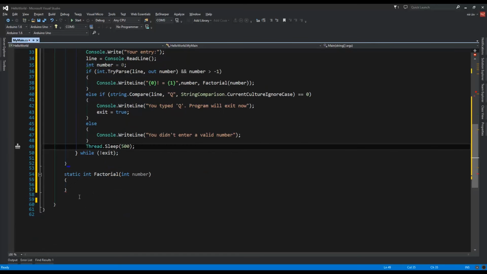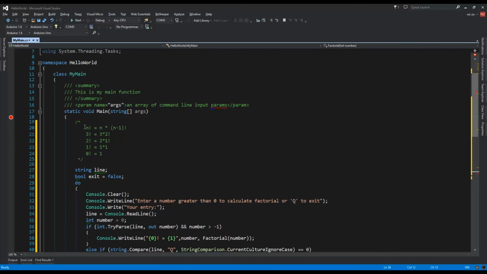So now to the fun part, the factorial. As you remember, I said that n factorial is n times (n minus 1) factorial, which means that if we're taking the number 3 factorial, we need to do 3 times 2 factorial, and 2 factorial is 2 times 1 factorial, and 1 factorial is 1 times 1. So really, 3 factorial is 3 times 2 times 1.